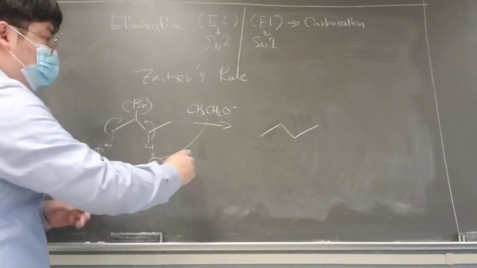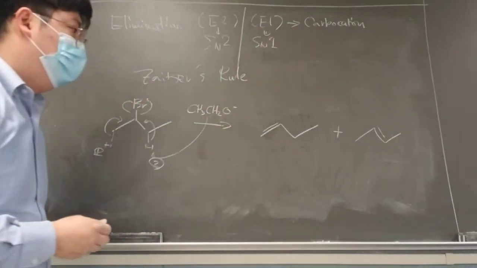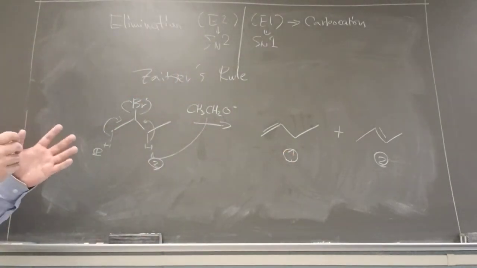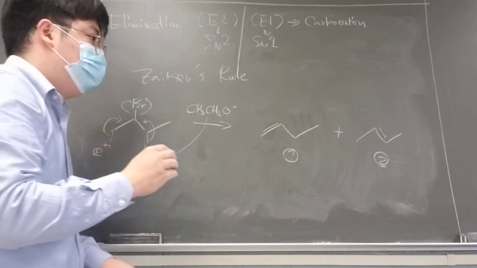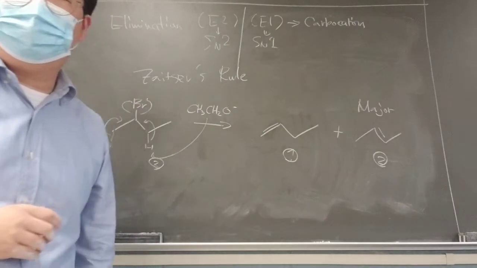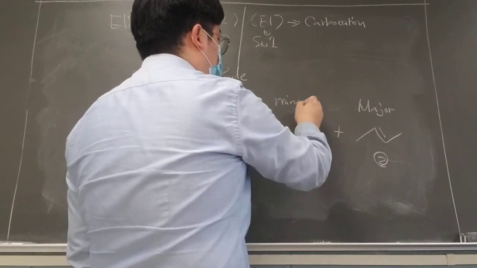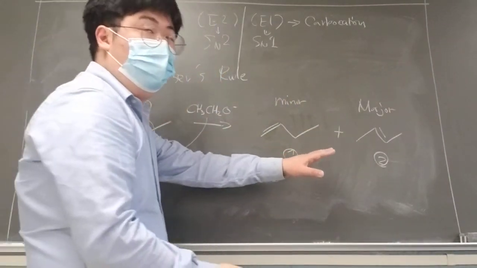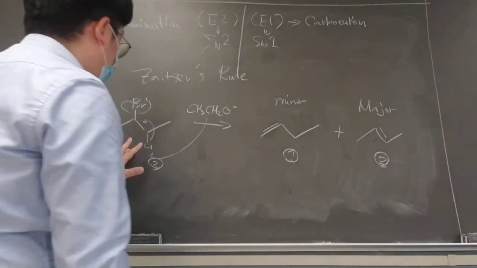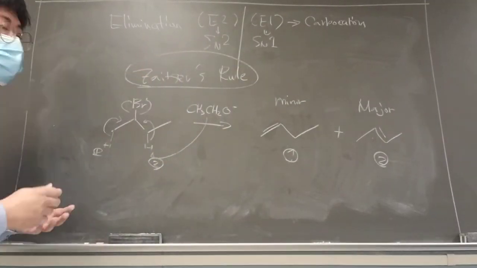So in the two scenarios, you can have either this one or this one, because this is number 2, this is number 1. This is one thing I want you to remember for the exam: this will be the major product. I think it's about 81%, and this is about 19%. I'm not sure if I'm right, but anyway, the more substituted alkene will be the major product. It will be more favored in these elimination reactions, and this is what we call Zaitsev.